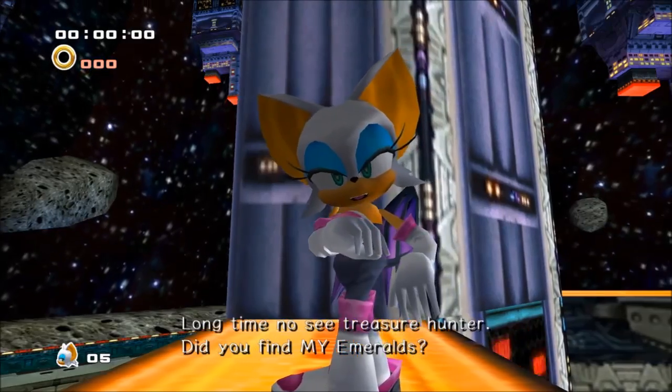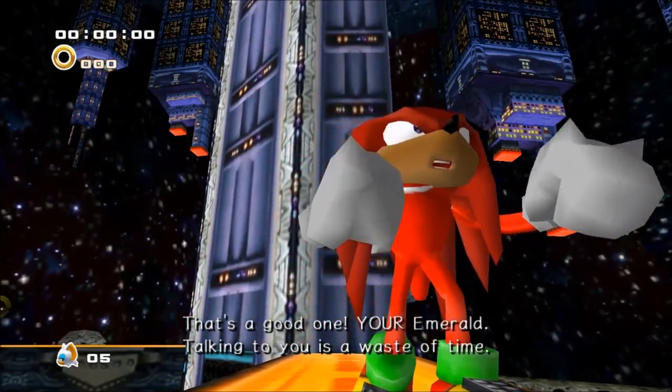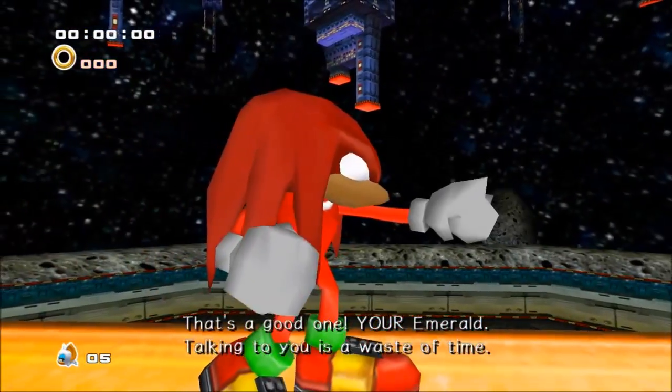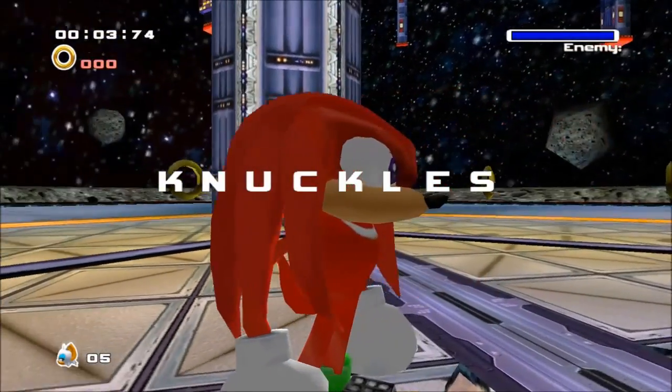No sea, treasure hunter. Did you find my emerald? That's a good one. Your emerald. Talking to you is a waste of time. Hand over those master emeralds. Give them to me.